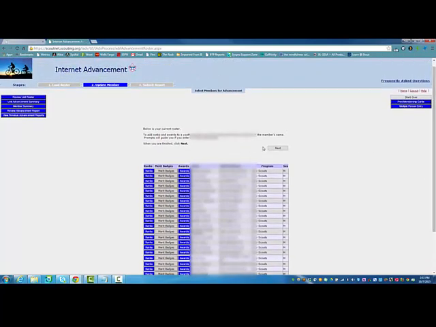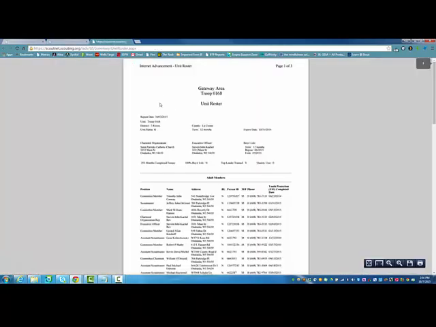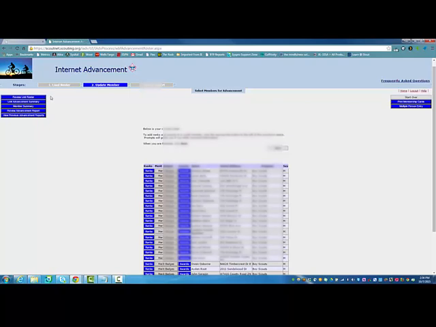Once you're here, there are several things available. You can click the review unit roster button here, and this will open up a PDF. You can verify the same thing, and this will be the unit roster that you get at rechartering time. You can verify all kinds of things from your chartering organization to when the expiration date is. This unit roster will also have all of your adult leaders on there, so you can see who is chartered with your organization, or who is chartered with your unit. That is the unit roster.